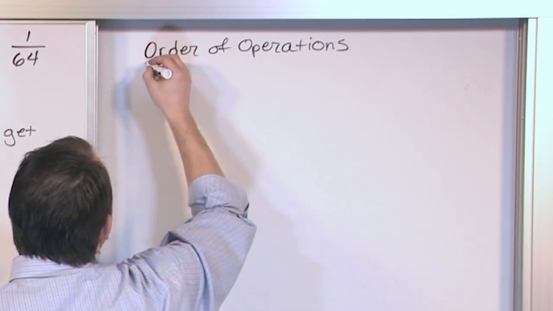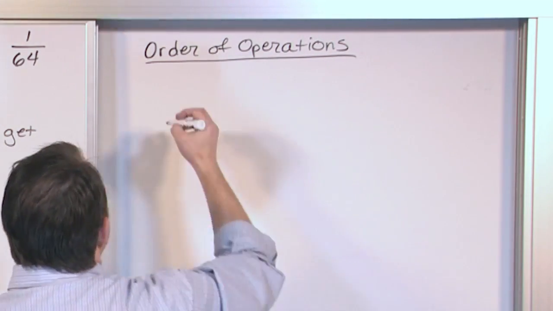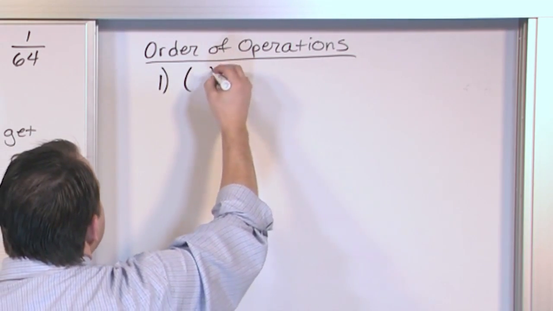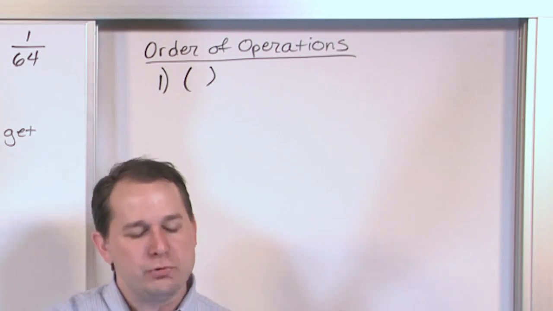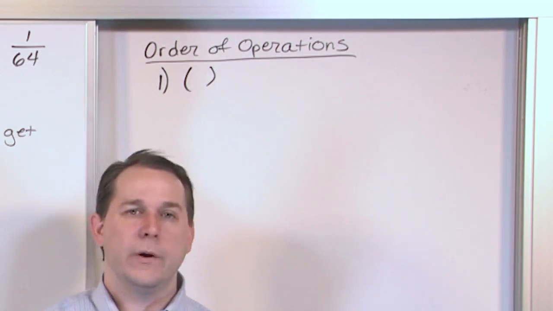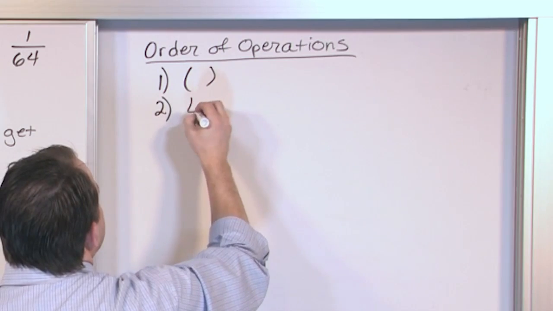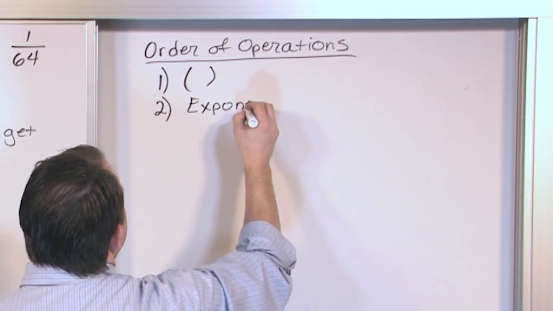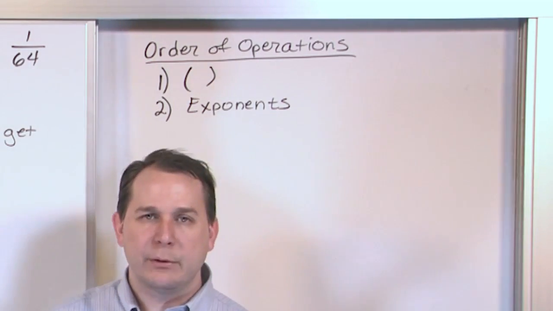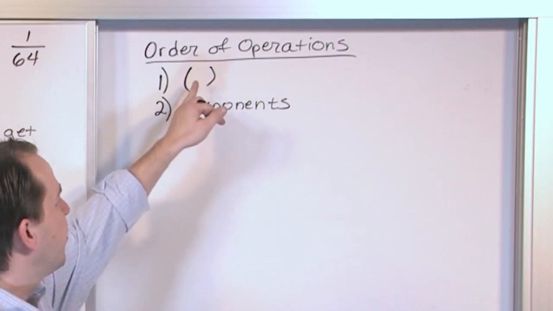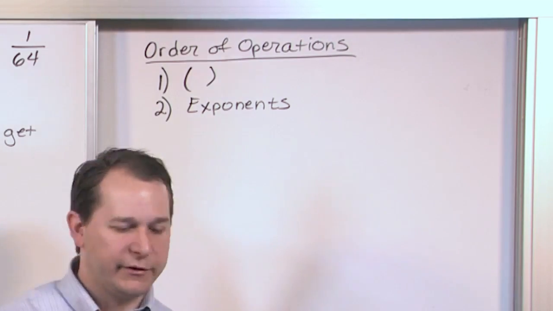Basically, you need to have some kind of list to tell you what order to calculate things. Otherwise, you're going to get the wrong answer. So the first thing you do is what we talked about. Parentheses are the most important thing. If you see parentheses anywhere in any calculation, you must do what's inside the parentheses first, always, okay? That's very easy to remember when you really do it for a minute. The next most important thing to do is exponents. So if you have parentheses, do them first. After that, if you see any exponents anywhere, do them next. If there are no parentheses anywhere in what you're doing, then you do exponents first. So it's a priority list of what you do.